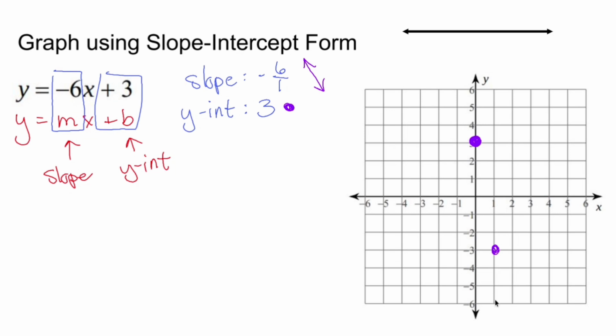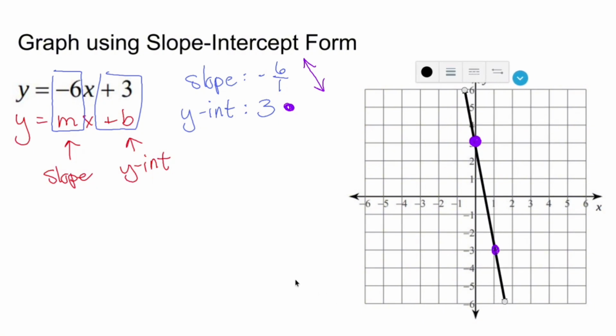Down 1, 2, 3, uh-oh, I'm out of space again. That's okay. Once I draw as many dots as I can, my next step is to draw a line connecting the dots. Now, whenever you're drawing a line, you really only need 2 points. So I'm going to draw this line connecting these 2 dots, and I'm done. That's it. So the process is you label your slope and y-intercept, put a dot on the y-intercept, make as many dots as you can, and connect the dots.